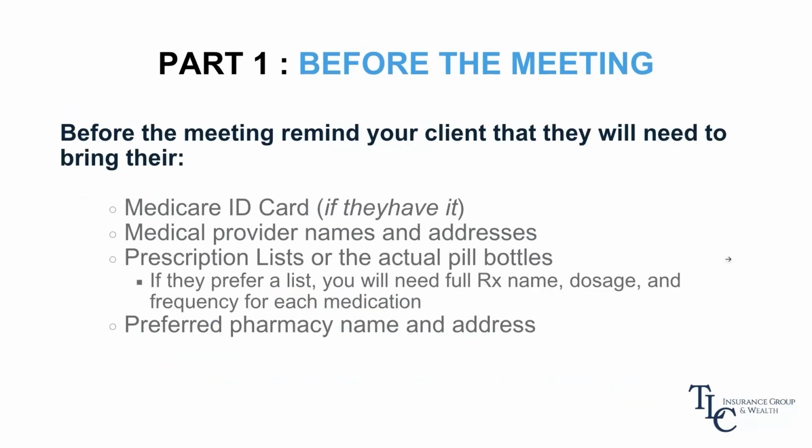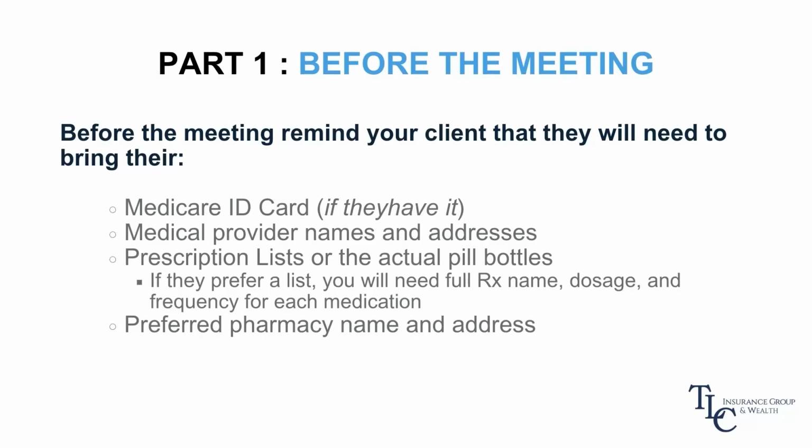So before the meeting, this is really important. You want to remind your client of the things that they're going to need when you have that meeting with them. This can help you save time. It can help keep your meetings on track and efficient. And so we just give these basic reminders. And this would be a good slide if you want to take a screenshot of it. And you can have this on your desk or on your computer as things that you tell your client to bring.